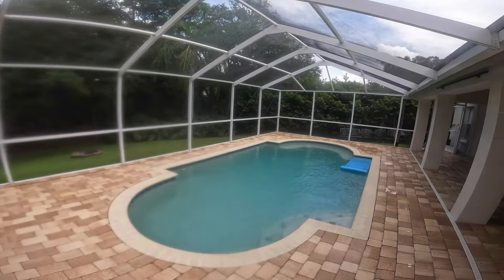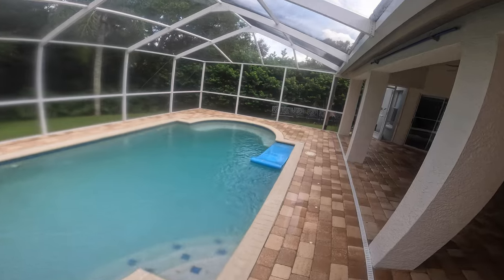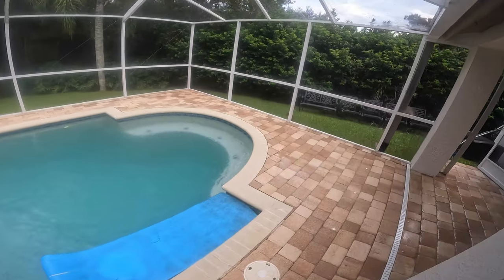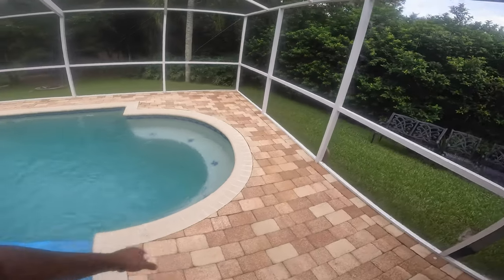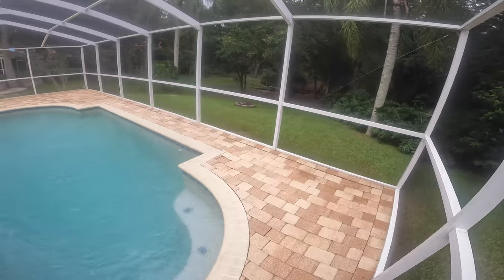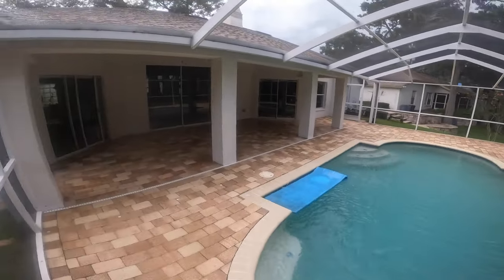Sorry guys, yes, I did get a little bit of water in the pool. You know, I try to keep most of it out, but the pavers are uneven, so the water carries back into the pool. They actually slope towards the pool instead of away from the pool, so I got a little bit in there. I'm sorry.